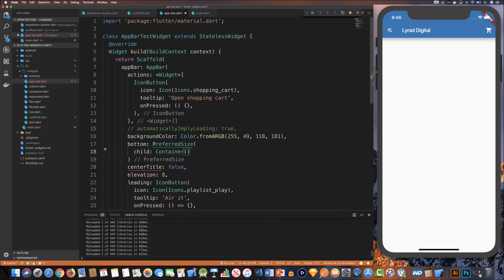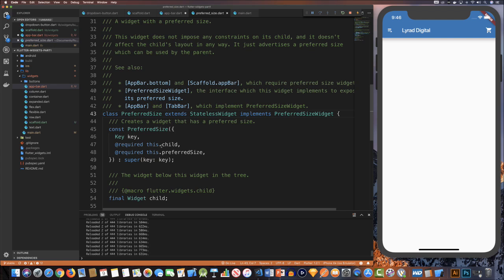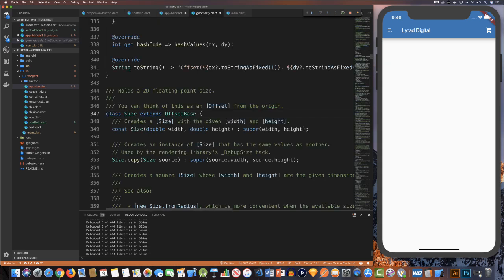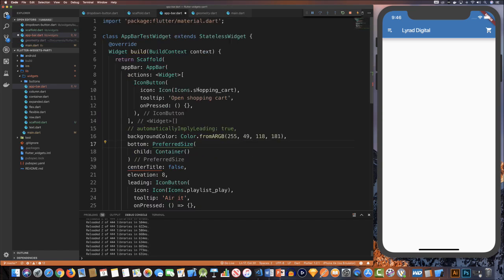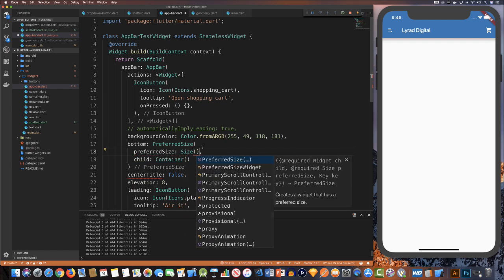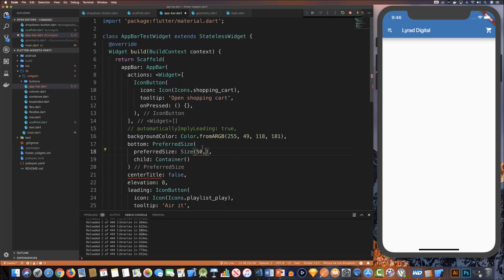And there's obviously more to the preferred size than this. Preferred size, which is a size object, which takes a width and a height. Okay. Size, that's a size, which takes a width and a height. So we'll go 50 by 50.